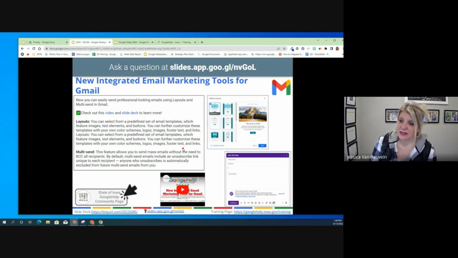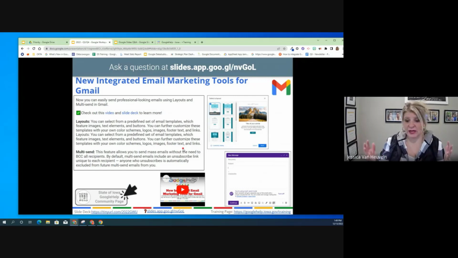What this does is it allows you to have a better layout option. I do like this one. If you've ever noticed the newsletter, or you're part of the Google user group, I have incorporated this update by using the layout feature. Layouts give you a more professional-looking email. It's just very mobile friendly.